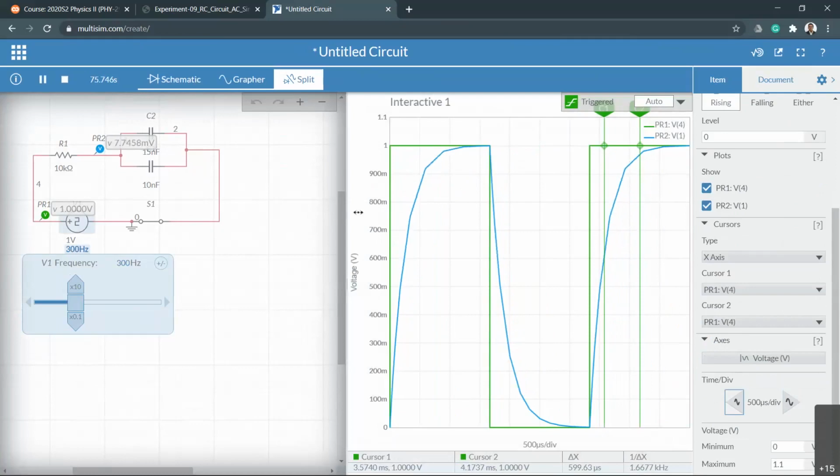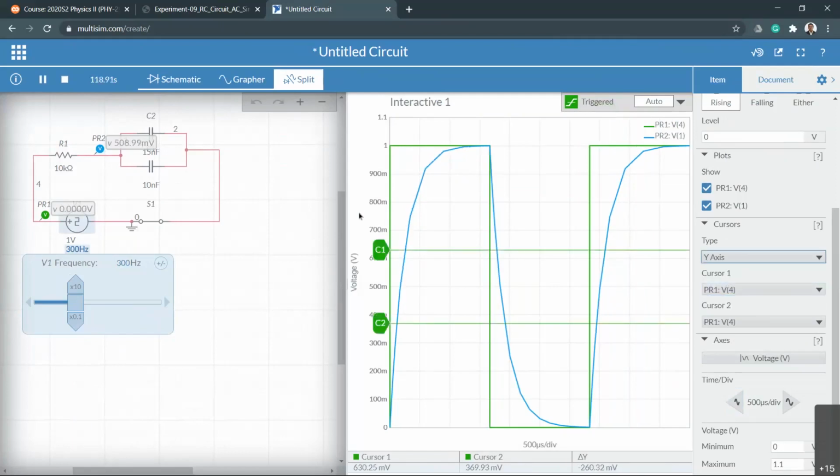Okay, and then make sure when you do all the adjustments, one thing to always keep an eye on is the x-axis units right here on your graph, just below the x-axis. There is a number, it's 500 microseconds per division. The same number should be showing up on your right-hand side at the very end, where you have all the operations for the oscilloscope. There's another place called the time per division. Those two numbers should be the same. Because it's working online, sometimes there's a delay. If those two numbers don't match, the numbers you're reading will be inaccurate. Okay, that's all. Then again, let's go back to the y-axis.